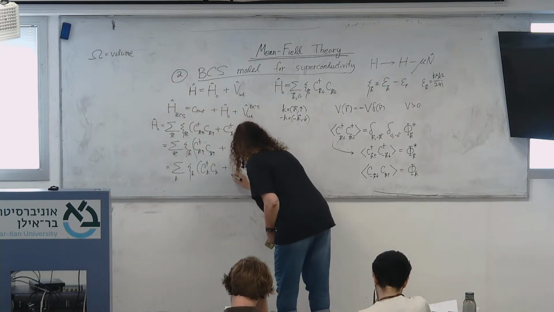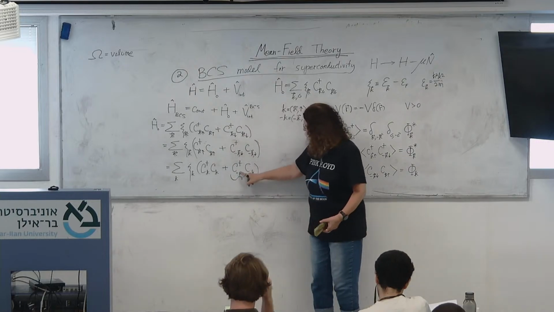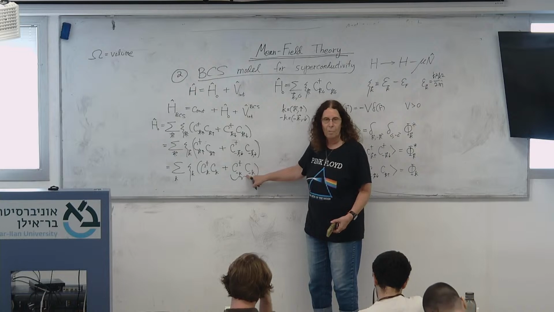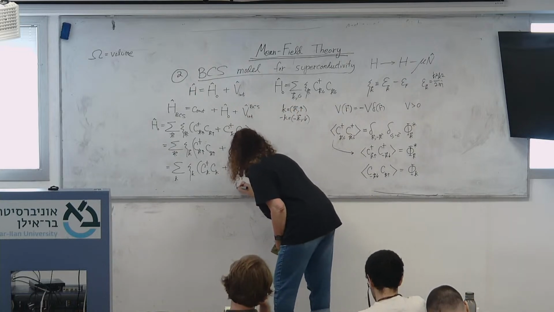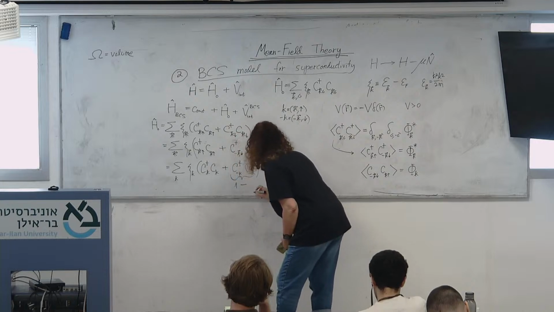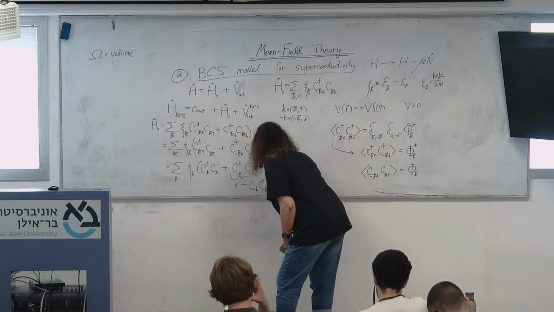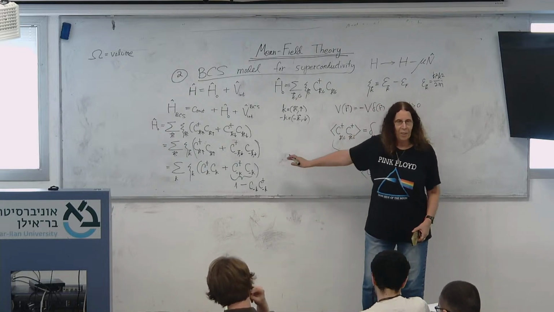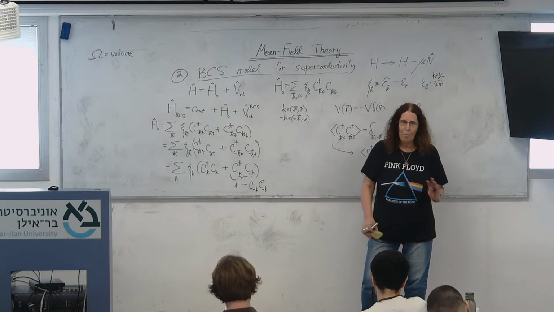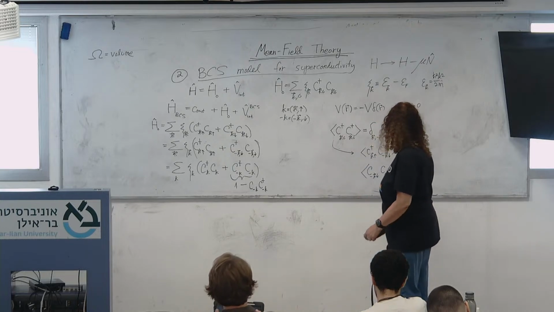basically the anti-commutators of the fermions, and replace this by a constant, right? Because notice they have the same index, right? So this is equal to 1 minus C minus k, C dagger minus k. Okay? Why do I want to do it? You'll see in a minute, but I'm allowed. Okay? These are all identities.